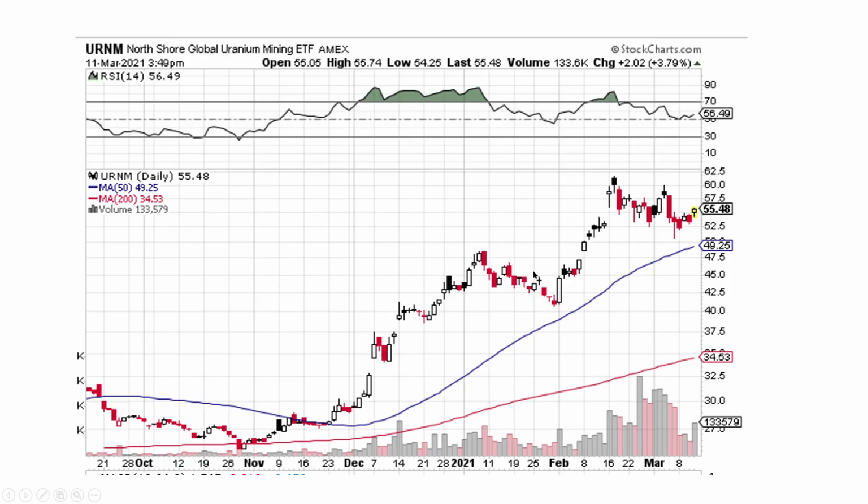So this is the uranium market, just a big picture view. A large move higher with these sideways pullbacks is an indication of how strong this sector is. We're not seeing the sellers really step in and blow this to the downside. So I would say the path of least resistance is to the upside. Now, is this a bottom in this pullback? Difficult to say. We've got a nice big down day here, and sometimes these guys like to drift up higher and then get punched down again, almost like a shoulder-head-shoulder type deal.